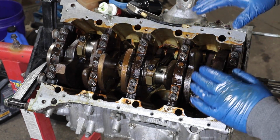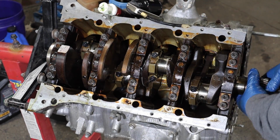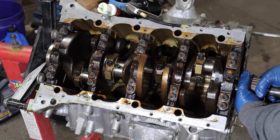All right, got these 4 installed. They're not torqued down, I just have the bolts in, but now I can rotate the motor, and I think we can go ahead with installing the other 4 pistons and rods. As you can see, it rotates rather nicely.